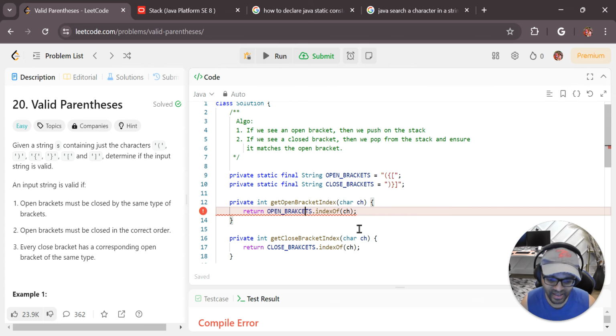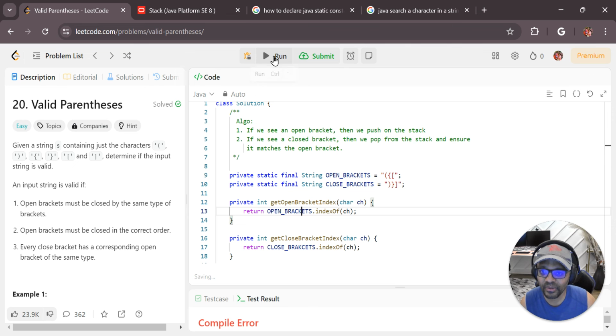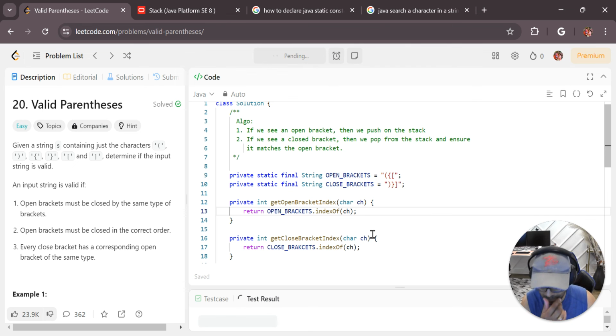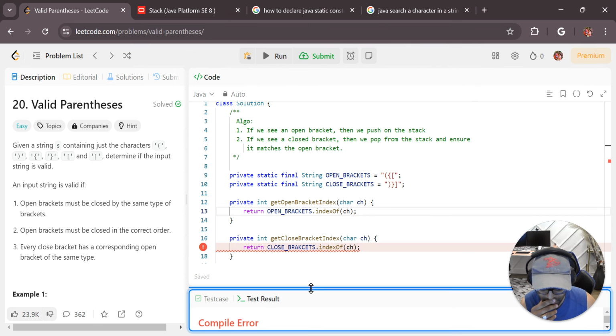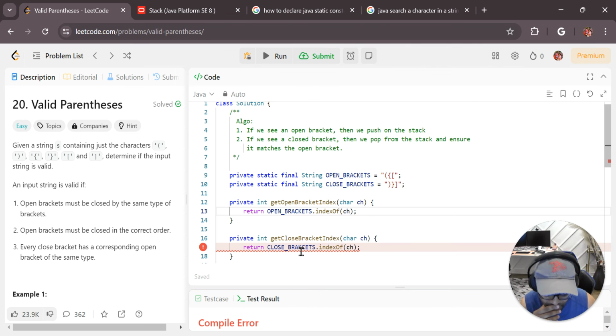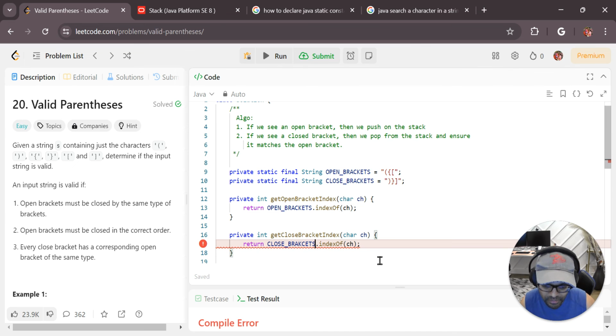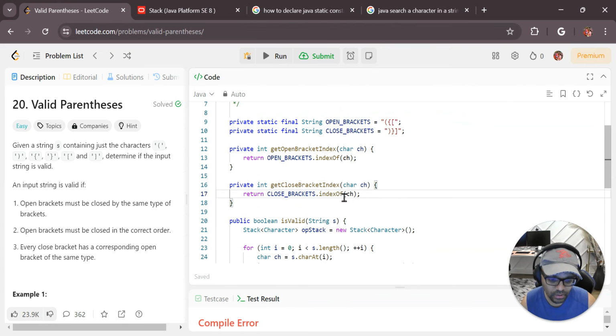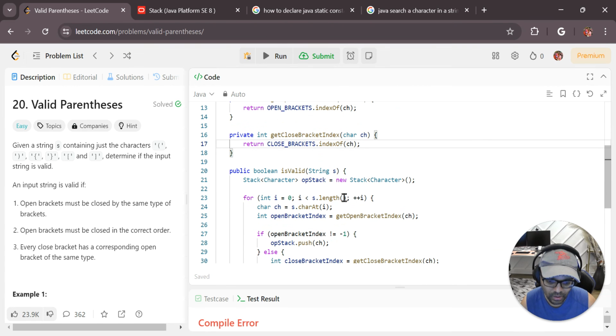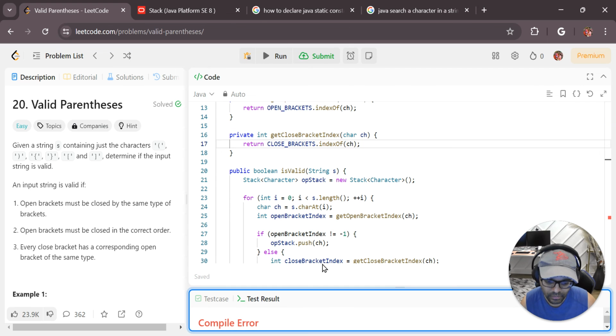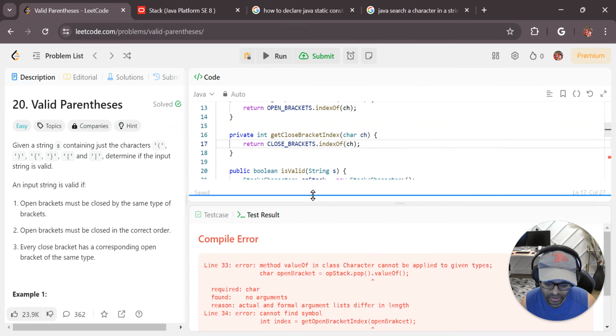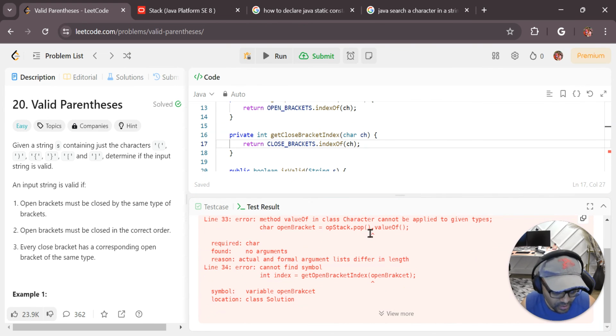Oh, I knew it. Non-Java programmers were probably also screaming. Same problem, copy paste. This is what happens when you copy paste. There you go. Let's try again. I knew I was going to get a bunch of compiler errors in this one.